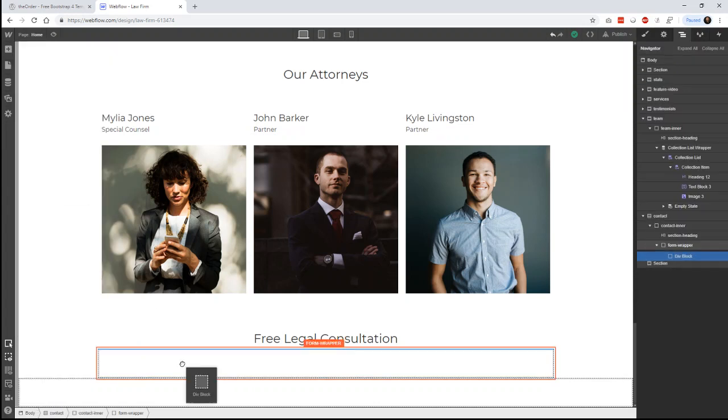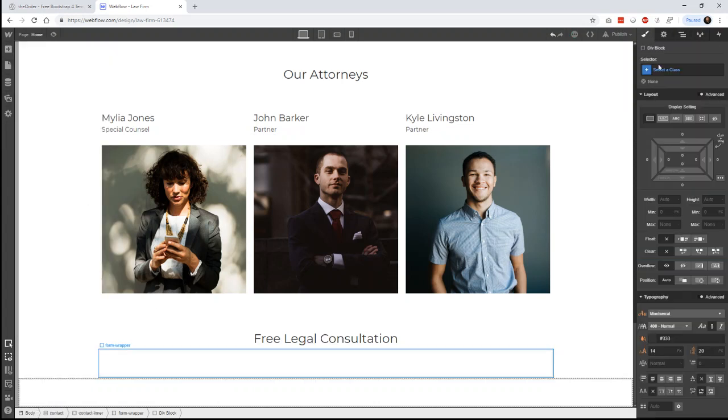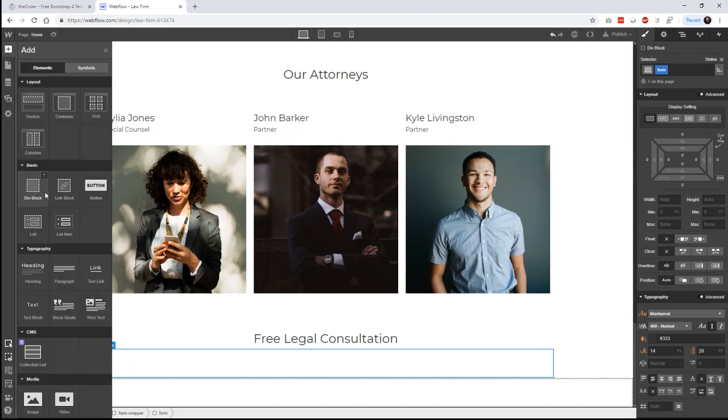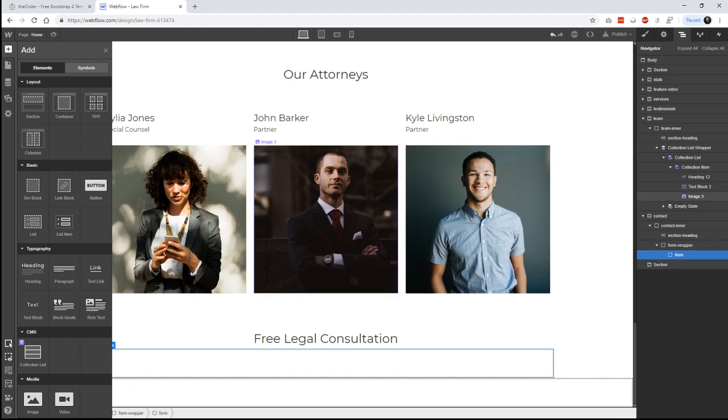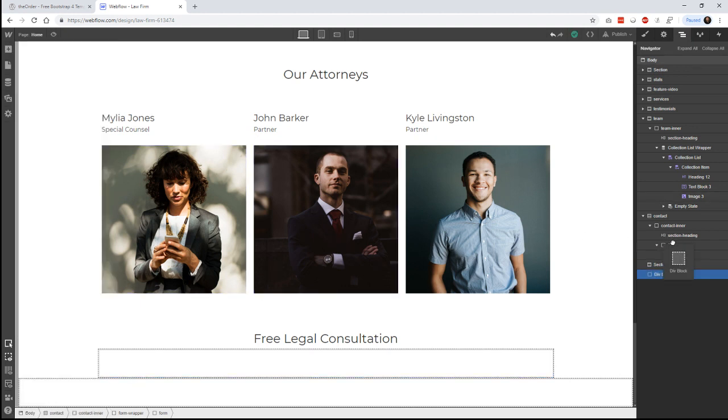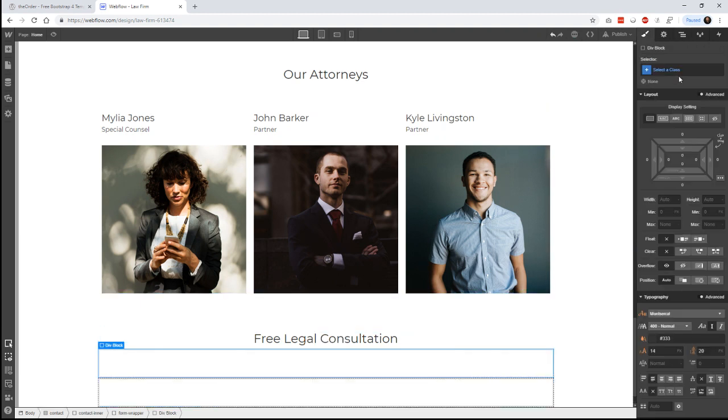So we'll drag one in, and we'll call this one form. And then the other one we're going to call the map. Sometimes it helps to work in the navigator. So form wrapper is going to get another element, and this one's going to be called map.